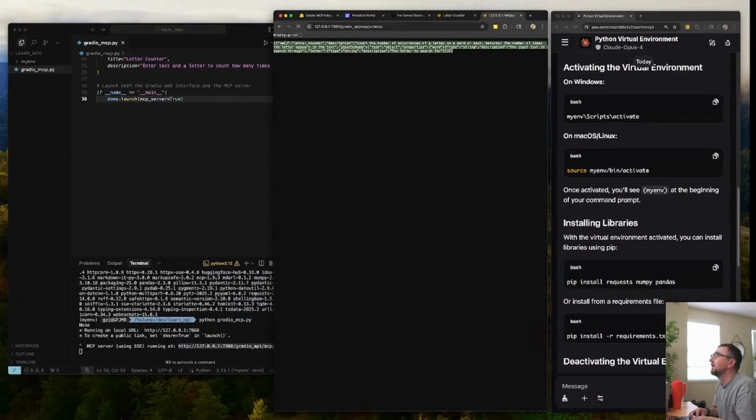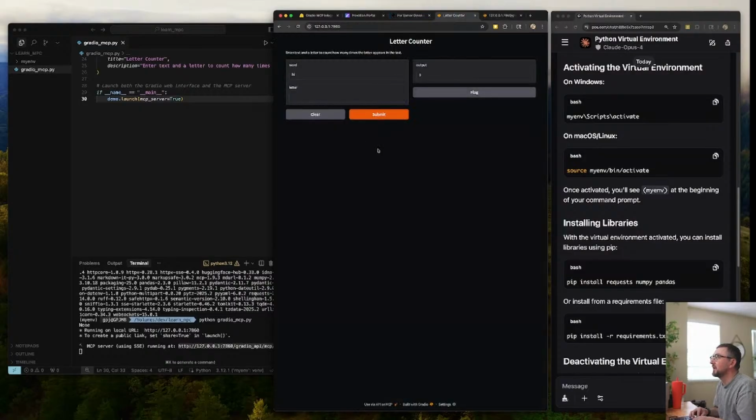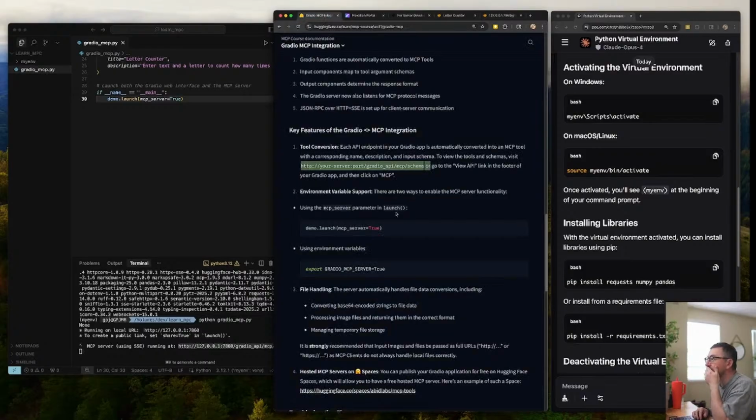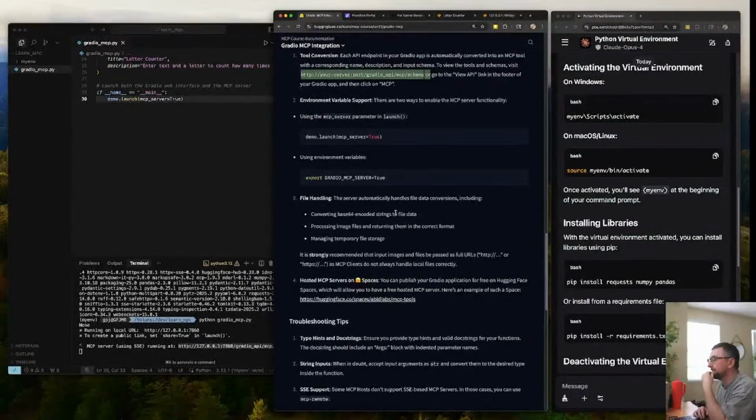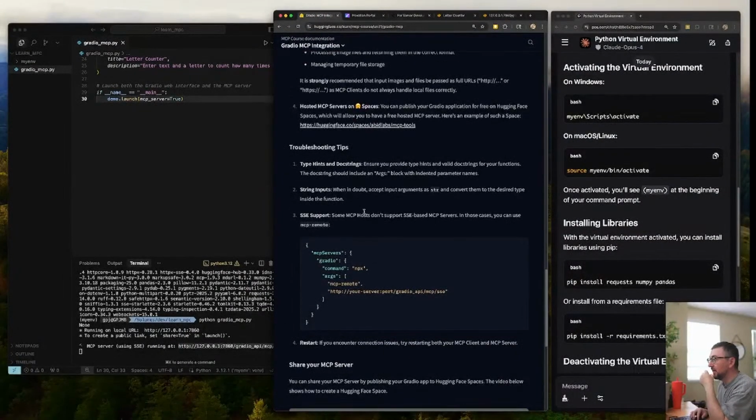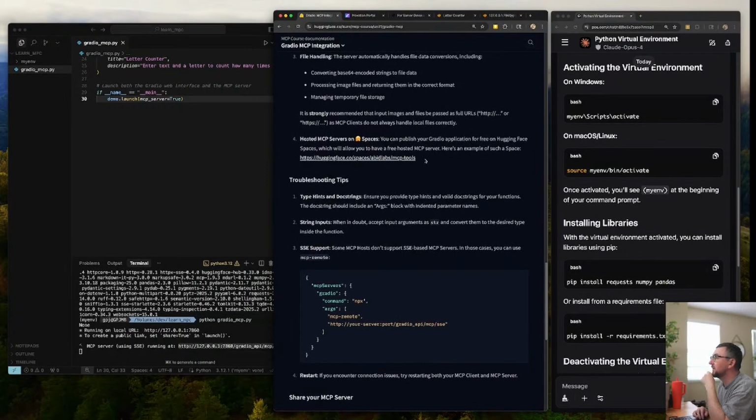Okay. Yeah, so it's just like the properties. So this performs something and it just means you can access it. Okay. That's cool. You can host MCP servers on Spaces.